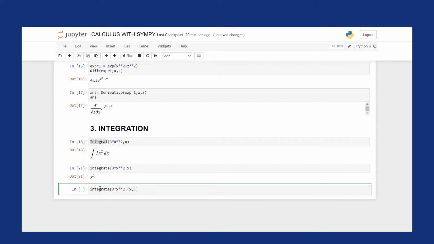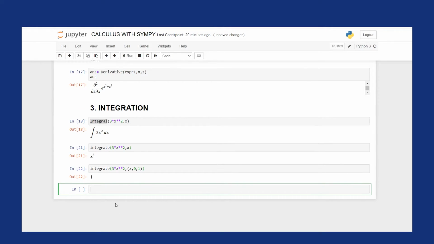So basically from the lower limit, which is 0, to maybe 2 or 1, and just keep it like that. So when I run this it will give us just 1, because the integral will come out as x cubed, then evaluate it at 0 and 1, which gives us 1.